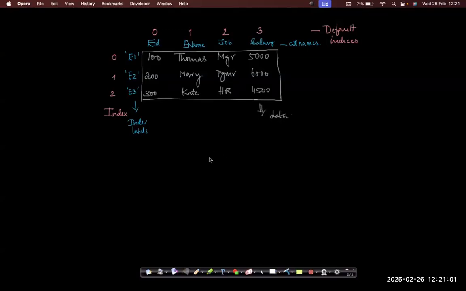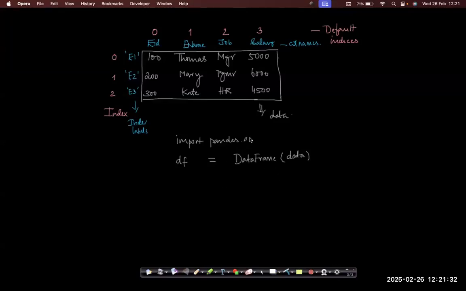So how can I create a data frame? I will say df is equal to DataFrame, and I have to pass the parameters. In this case, we will pass only the data. But can I directly call DataFrame? Where is DataFrame available? DataFrame is available in pandas, right? So we have to import pandas and say pandas.DataFrame.